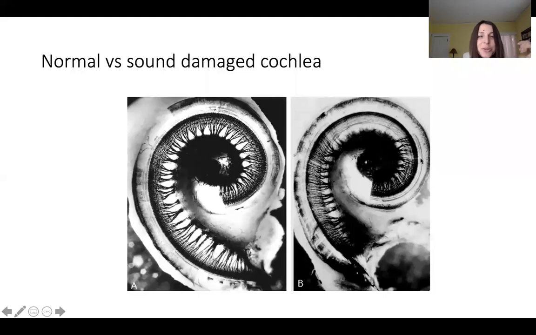Brief pause. So the normal versus sound damaged cochlea. I love this. Well, I don't love that I've lost hearing over the years, but I like this image because you see this beautiful shape, and that these stereocilia are in a nice form. Here we have damage of them, so you don't see them as distinctly or as beautifully arranged anymore. They've been compromised. Most likely, compromise happens from really loud sound or a very high amplitude.